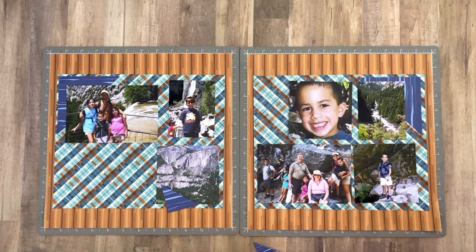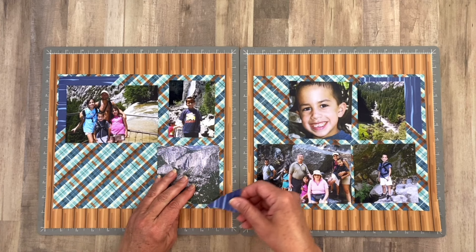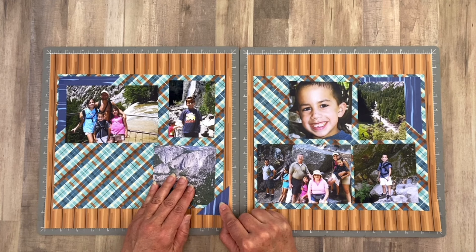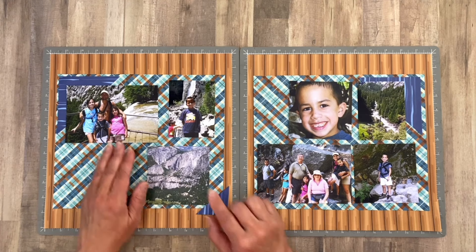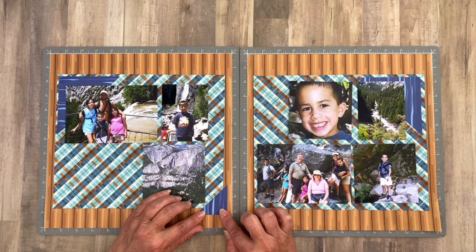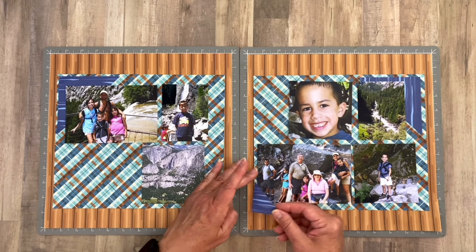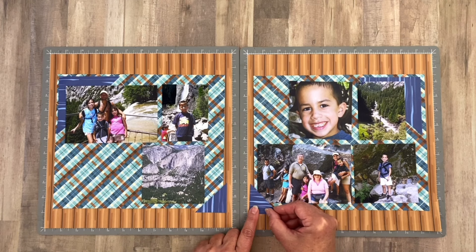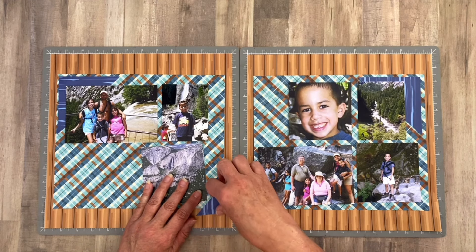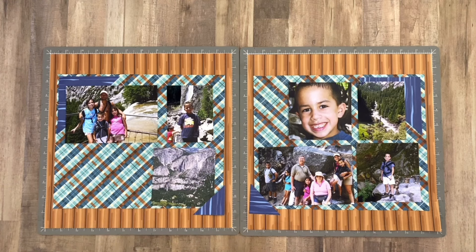I scoop my photos in there, and the two smaller triangles I thought it would be fun to use like a photo corner — tucking one right down at the edge of the mat. I can move my photo around, tuck it under if I like, or pull it all the way out and just have the triangle there. I'm going to hang the triangle off into the wood grain background, and then do the exact same thing on the other side. I kind of like the photo tucked in there.